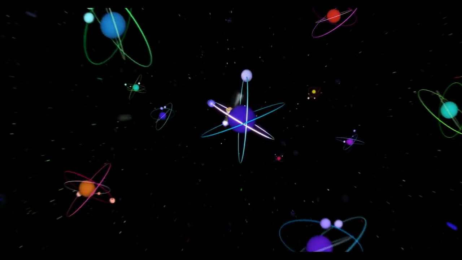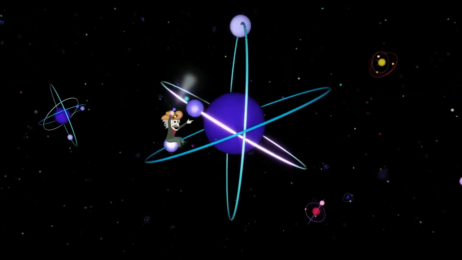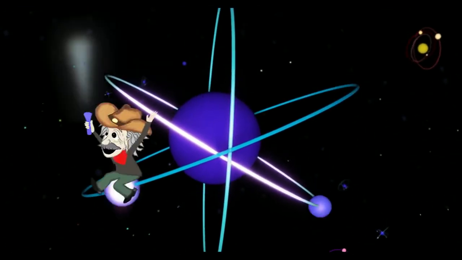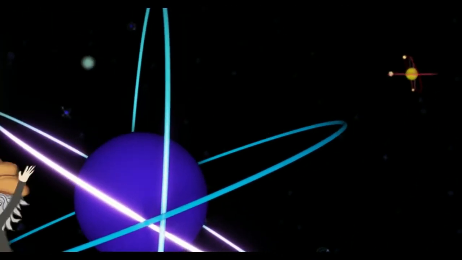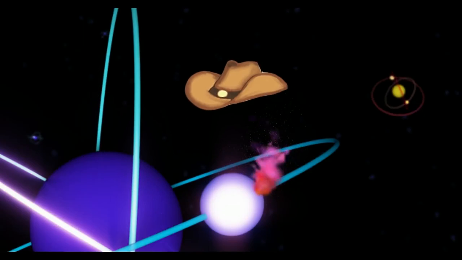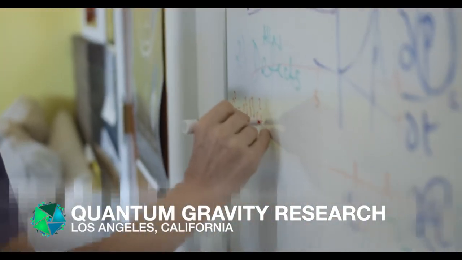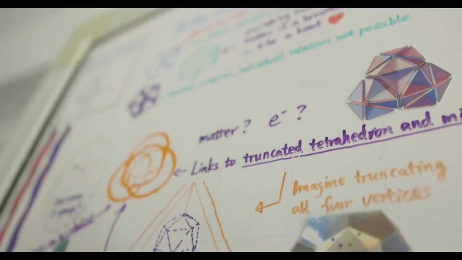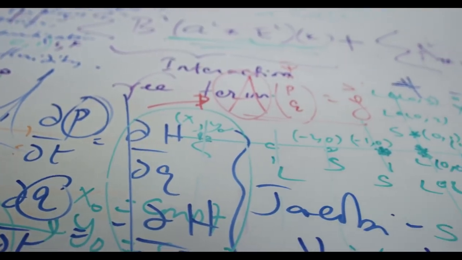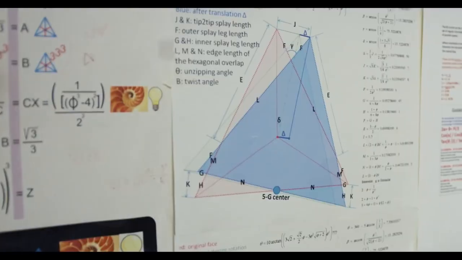Our best physics theories — Einstein's theory of relativity and quantum mechanics — both use the speed of light as a starting point. In other words, they use an inexact measurement of the speed of light without explaining why it is what it is, or why the universe even has a speed limit in the first place. We need a new theory, and such a theory is what the physicists and mathematicians of Quantum Gravity Research in Los Angeles are working on. They call it emergence theory, and it will, really for the first time ever, provide an explanation for the speed of light and the other constants, such as Planck's constant and the fine structure constant.